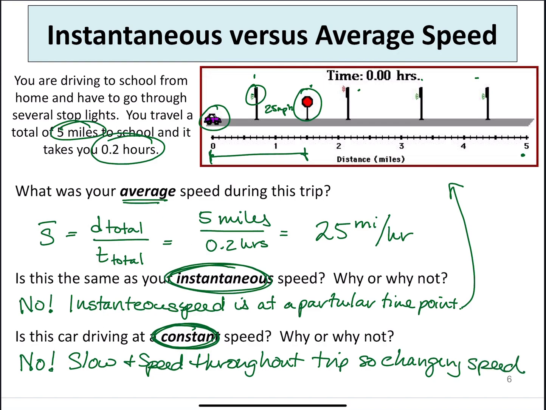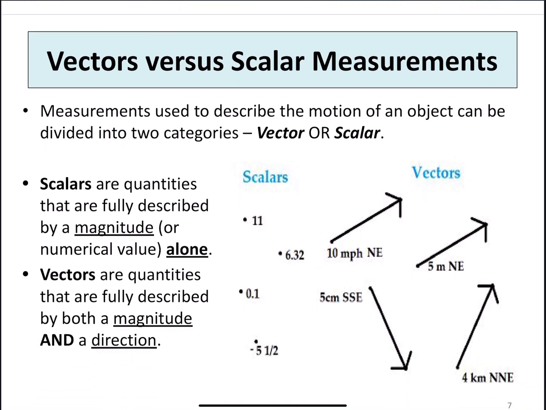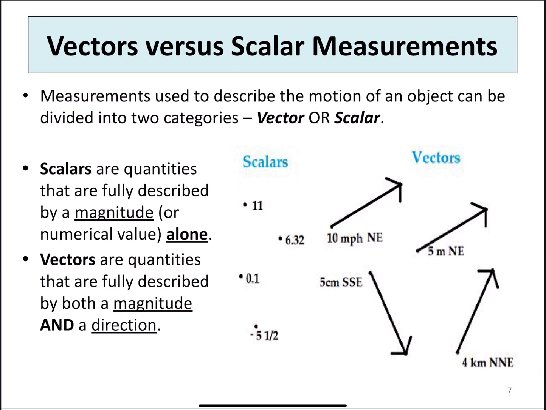All right, so that's all we're going to do for today for this video. I'll have another note sheet that's going to start with our vectors versus scalar measurements. So go back, make sure that you filled in all of your note sheet for speed and motion, and then come back and you can work on your vector and scalar measurements.